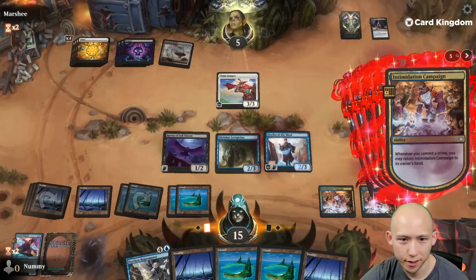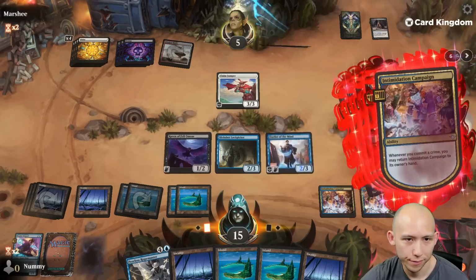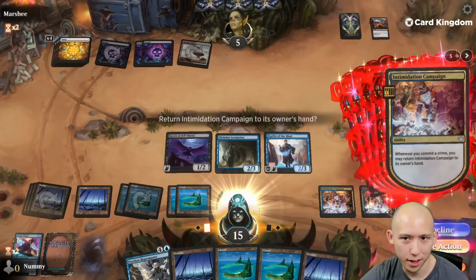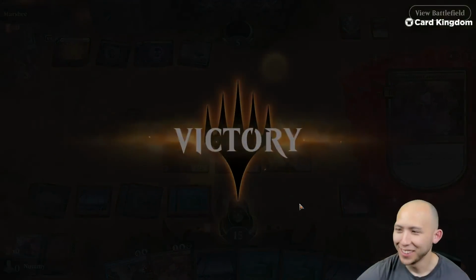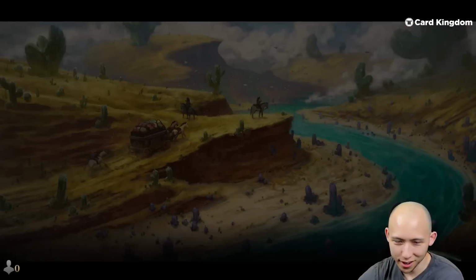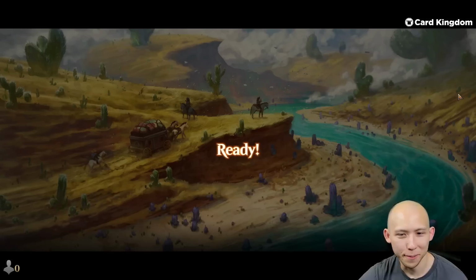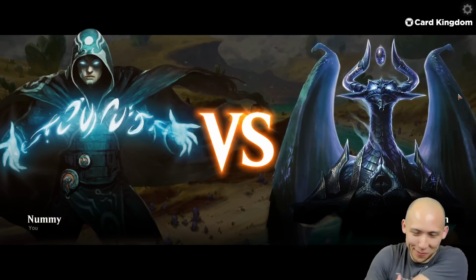All the triggers. Well, they need to find something here, otherwise they're dead. Nice. Woo! And that was a pretty good showcase of blue-black crimes, I guess. Probably just end this video here and not play anymore because we already peaked, but I guess we can keep going.